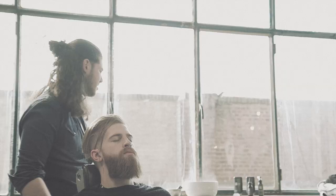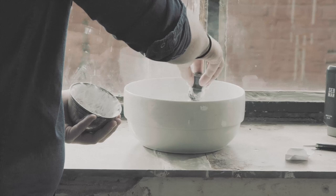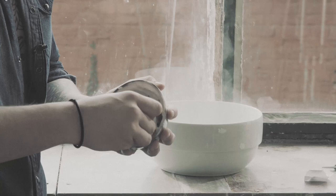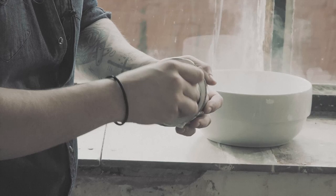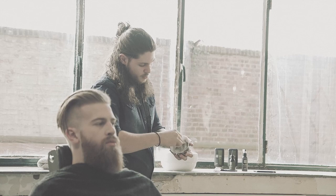You just need to finish it off with the Protector, which is a really cool shaving cream. Keeping some boiling water around is key. And I like to use a brush, obviously. So I like to have a little bowl handy and really work this into the cream using circular motions. Using a brush and a bowl really helps bring out the best of the product's performance on the skin.